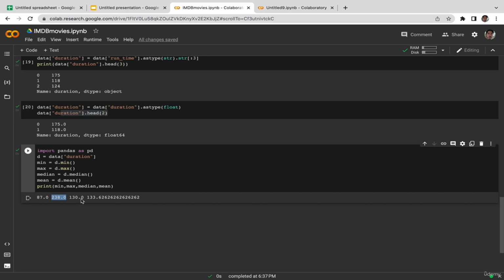And the median value of the durations of the movies in the dataset is 130 minutes, or in other words like 2 hours and 10 minutes, and the average is 133 minutes. So when you see the median and the mean is very close, there is no significant difference between mean and the median, it really means that the data is distributed evenly. Unlike the previous dataset where you saw like the max is like 200 something, the mean is negative 100 something, and that makes the data computation to be very biased.